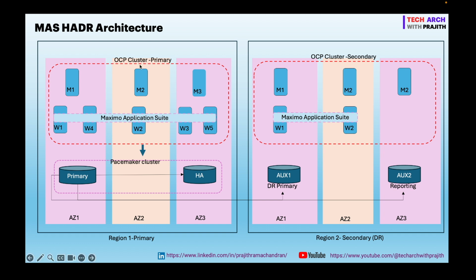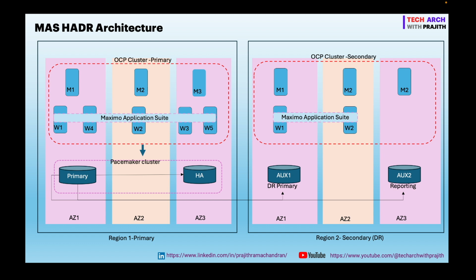So in my primary cluster, as I mentioned, I have kept my master nodes in 3 availability zones for high availability. That means if one of the master nodes fails, or I lose this availability zone. Remember, an availability zone can have multiple data centers or a single data center, right? It's a cluster of data centers connected with a high speed network. So I do not know where my compute instance is running within that availability zone, right?